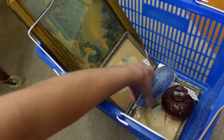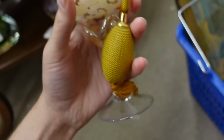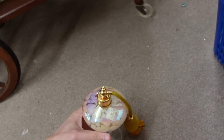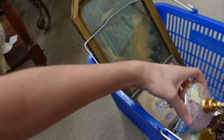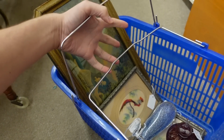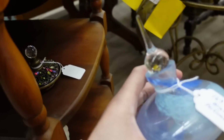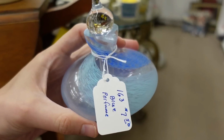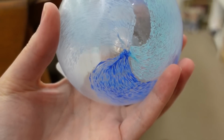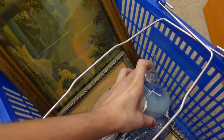Let's put it like this. Now this one I'm still contemplating. Should I just do it? Should I just do it like Nike says? Okay, I will. Because I don't get to buy them ever. And I know so many... Oh, wait a minute. Oh, there's just two there. This is only $7.50. Look at the color on that. That's really pretty. I'm going to put that in here as well.